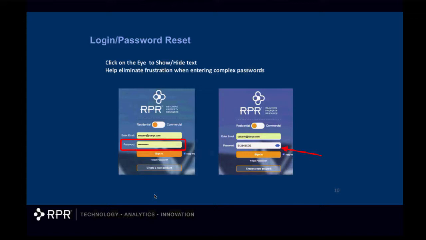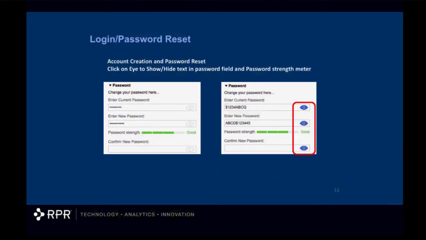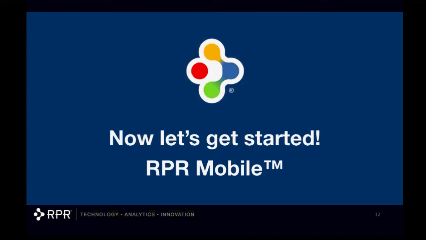Anyone can download the RPR app from the App Store or Google Play Store. However, it is secured behind a user ID and password. Members of the public can install it, but they can't log in. Members have their login credentials, which are the same credentials you use from your desktop. You want to make sure you know your username and password for the desktop and type that into the mobile app. If you have a complex password, there's a little icon in the password field to show it. You can also reset your password from the mobile device.